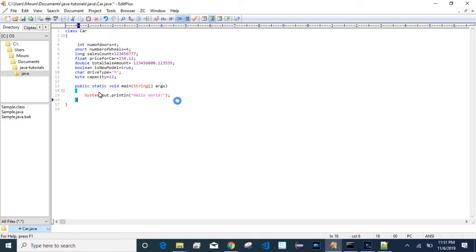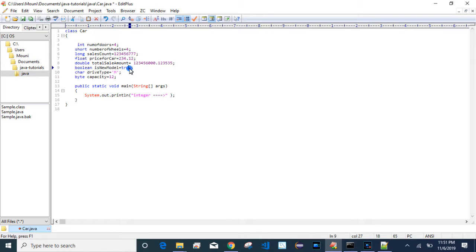Now I am going to print all these values. First I am going to print the integer value. What is the integer data type? We gave number of doors here, right? I'll print that one. This is just a demonstration to understand how we can store values inside different data types. We need to understand what data types are available. If we try to insert something inside Boolean, we'll get an error. If you give true or false, then only it will take.